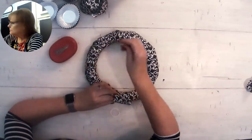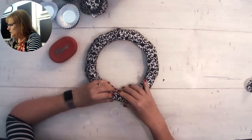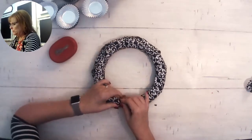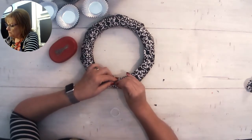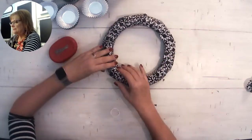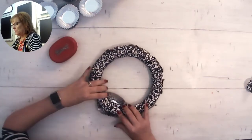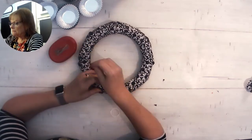All right. Seems easier if I have some of these pins out on the table. And if you need more than one pin, if an area is sticking out like over here, I'm not going to worry about that yet, because it might not be necessary to cover that. We'll wait and see once I get the top part done.